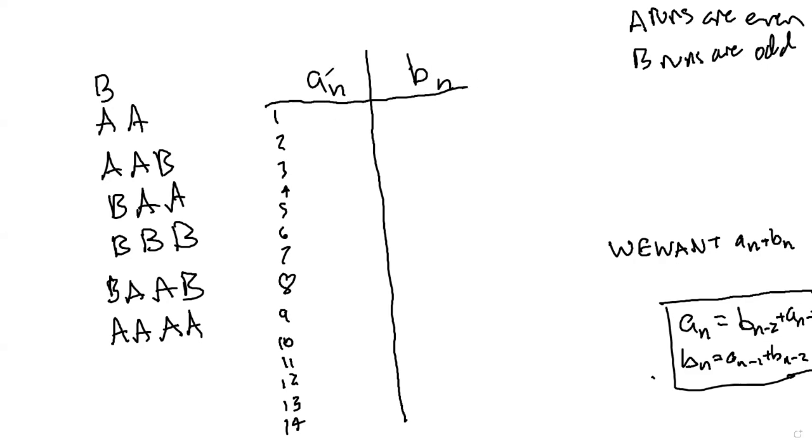All right, so what is a sub 1? How many sequences of length 1 end with a? And the answer is 0. And this corresponding thing must be 1. All right, of length 2? That should be a 1 and a 0. And I'm going to fill these in, and then we're going to use these to check that our recursion is correct. The number of sequences of length 3 is 1 and 2, I think. So let's check this. A sub 3 is b sub 1 plus a sub 1. That looks to be correct. This is a sub 2 plus b sub 1, which is also correct. Okay, cool.